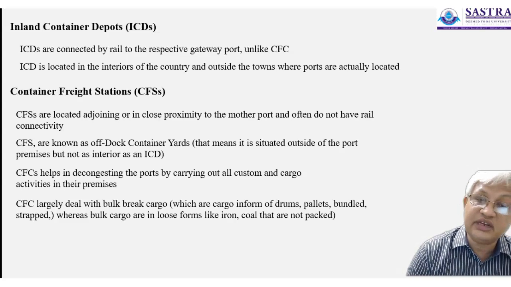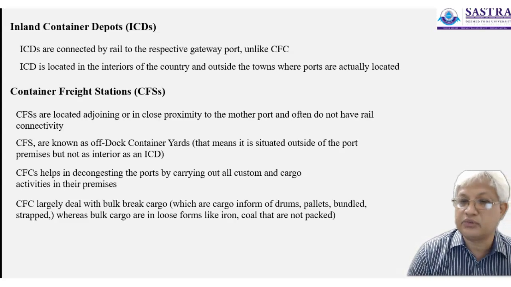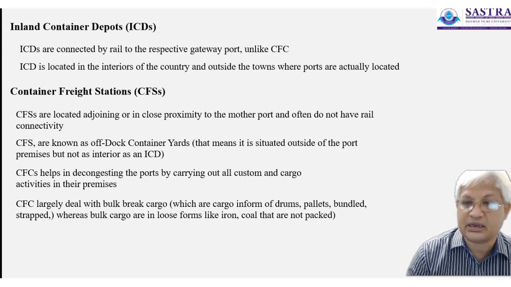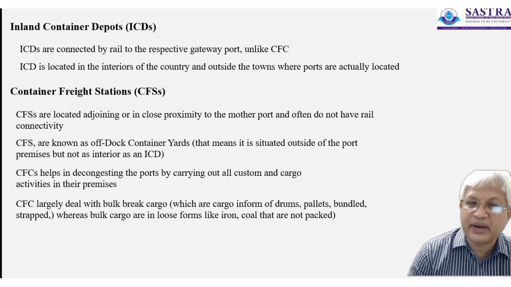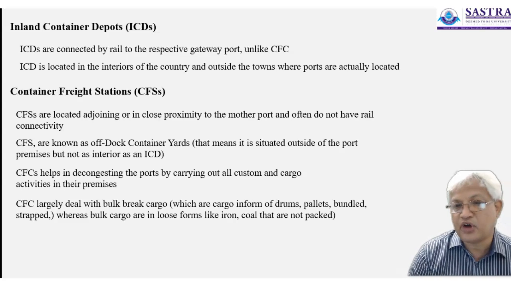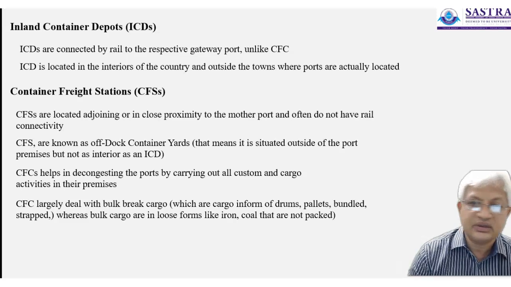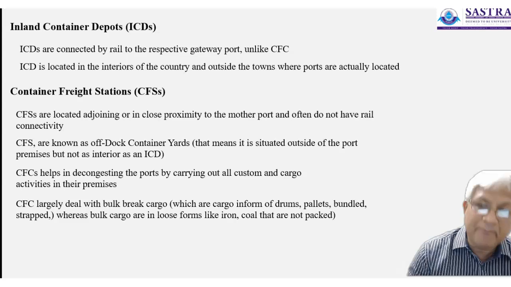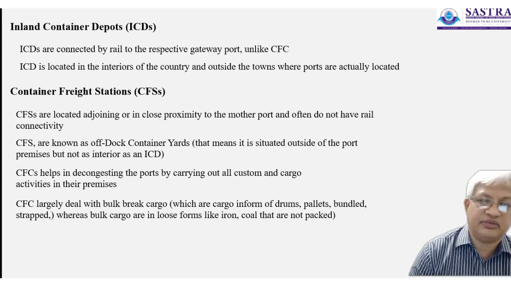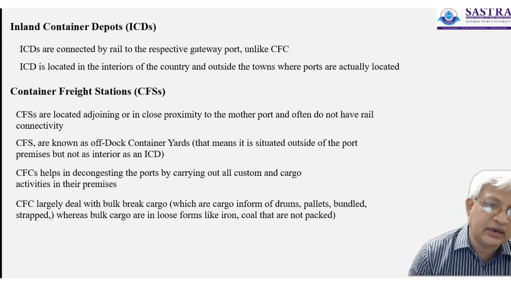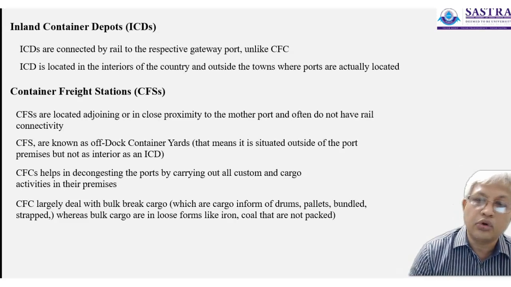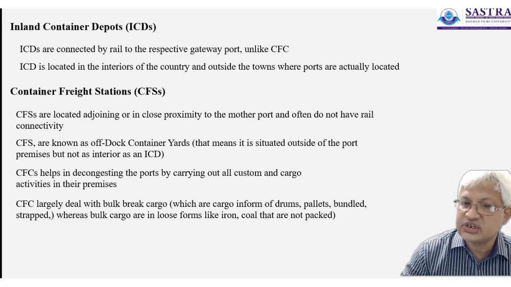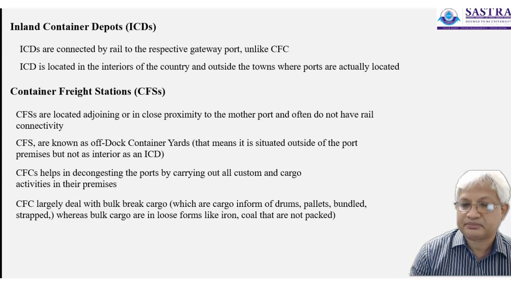The CFSs normally deal with certain kinds of goods which are known as break bulk cargo. Break bulk cargo breaks the bulk into a form of drums and pallets, which are bundled or strapped. Whereas bulk cargo is the opposite. Normally CFSs don't handle it. It comes as iron ore or coal, which are not packed, just dumped or filled in the vessel.